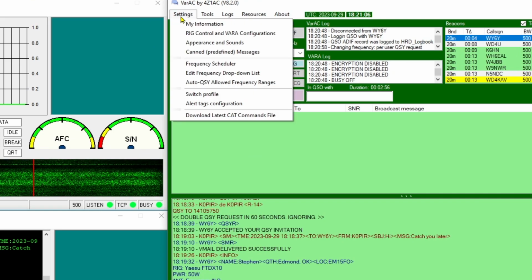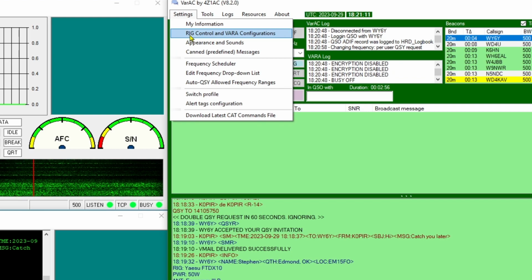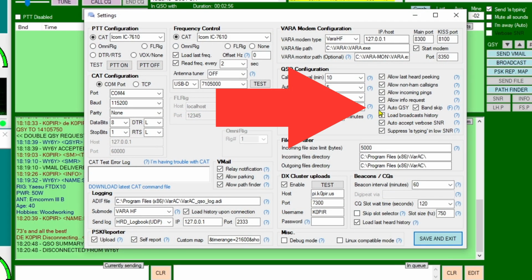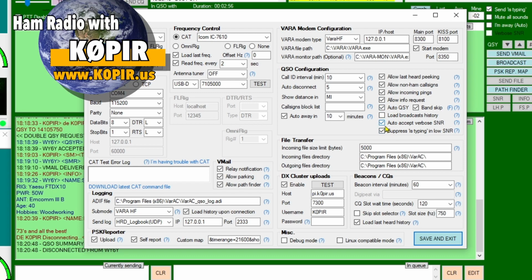If they have auto accept, let me go in the rig control and VARA configurations. And auto QSY, if that's selected, if they have that, and then allow info request, if they have that checked off, I think you should be good. And then auto accept the verbose signal to noise, SNR, and have that selected.